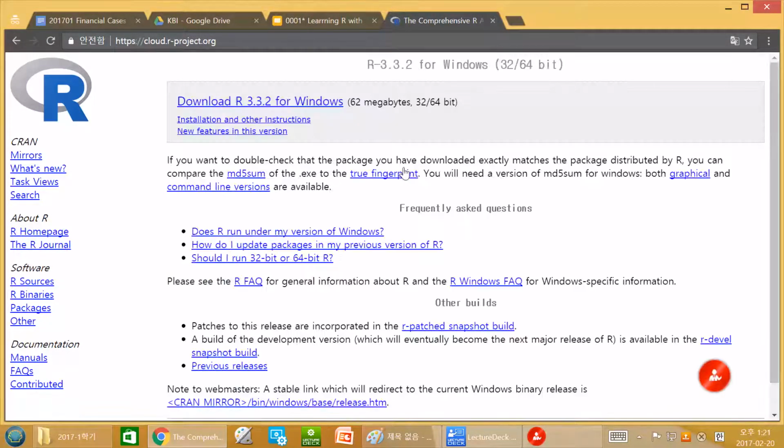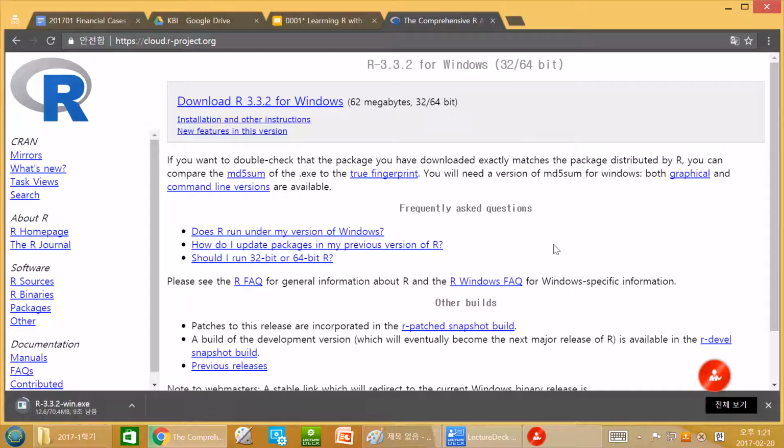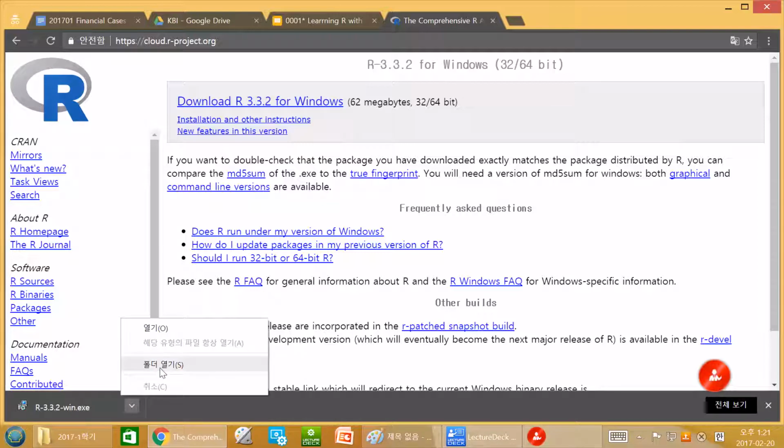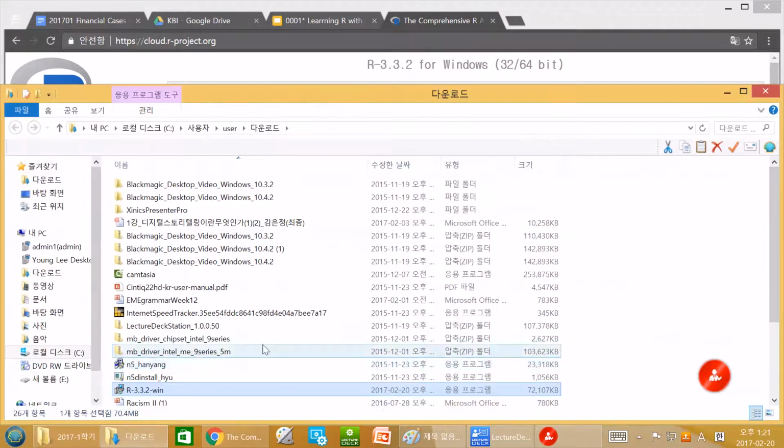Click this link and download R for Windows. Click this one. So it is downloading. It is already done. Then I open the folder, and the file is downloaded here.